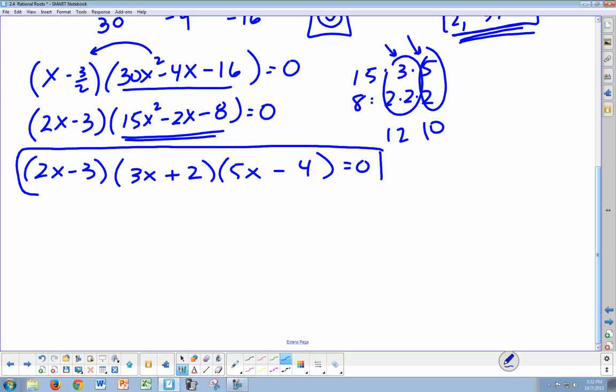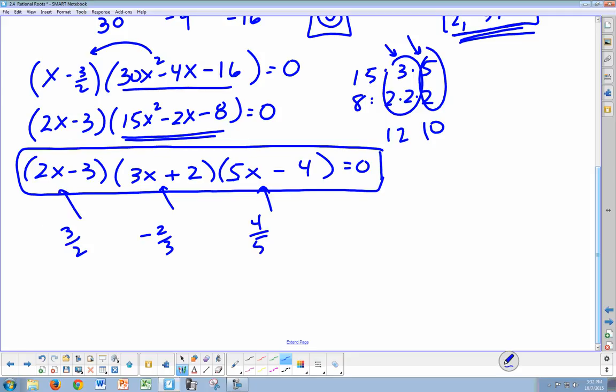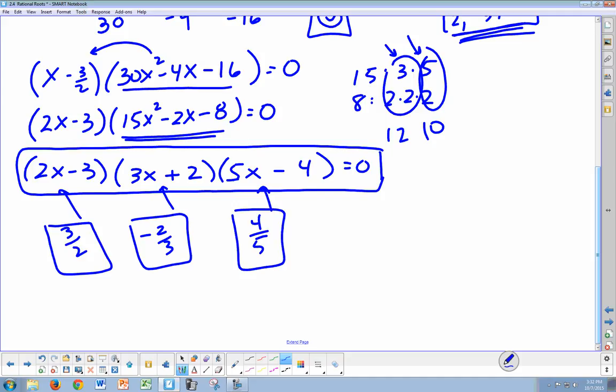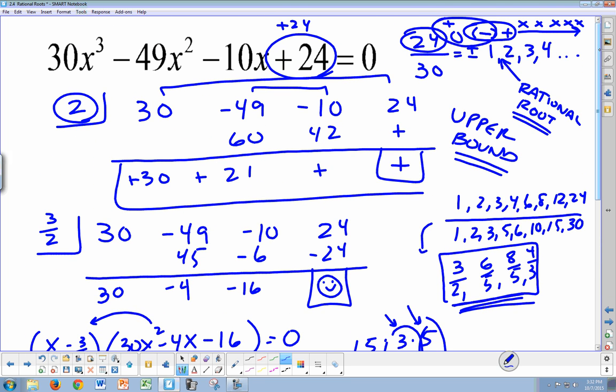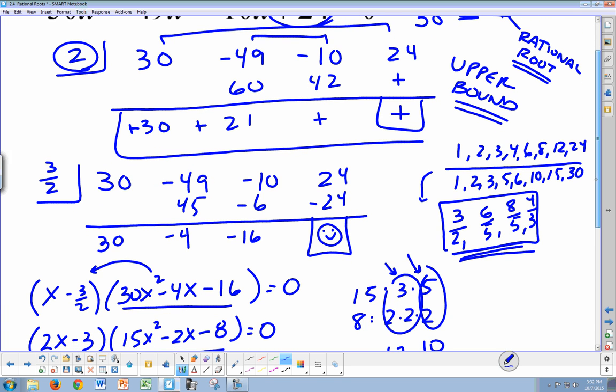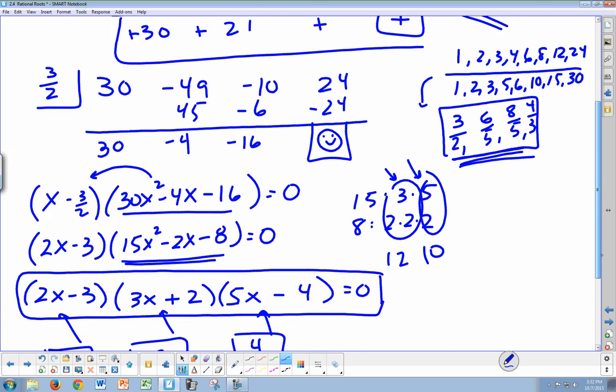And from here, you can just solve those individual binomials. Obviously, you can see here, this would have given us a 4/5 to test. And this would have given us a negative 2/3 to test. And this was a positive 3/2. So this was a nasty, nasty problem because all three of these were next to impossible. So what did we have to do? We had to go all the way back to the beginning and notice the sign changes right here between 1 and 2 and the sign change between 0 and 1, and that gave us the clues that we might have some rational roots there. As you can see, that is not an Algebra 2 problem.